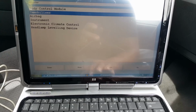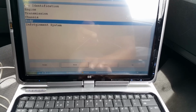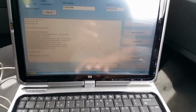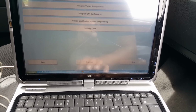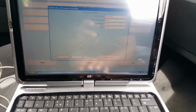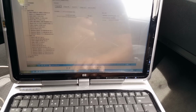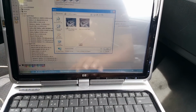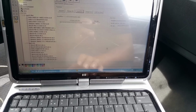And now we're going to go back from here. Back, engine. Okay, now we're going to do programming, and we're going to do program variant configuration. So let's open the variant configuration picture. Go there. We're going to do load. So we want variant configuration. It's going to open that.